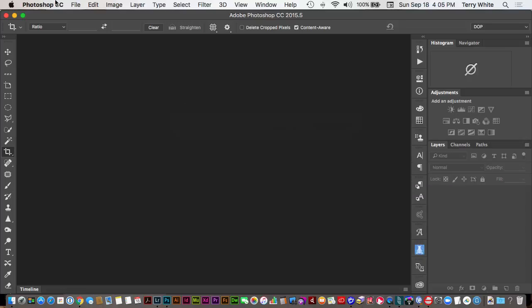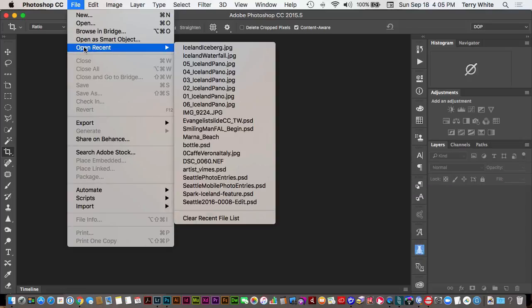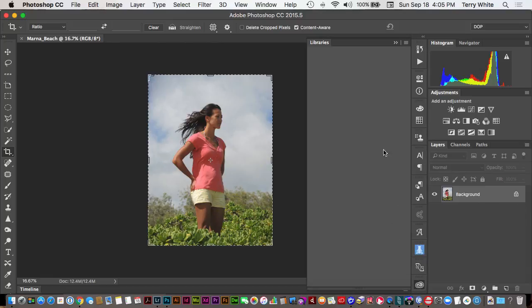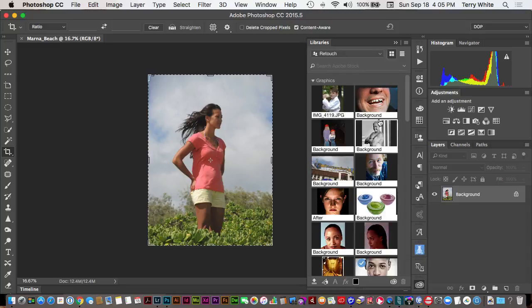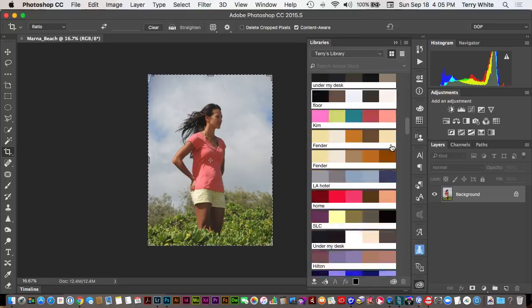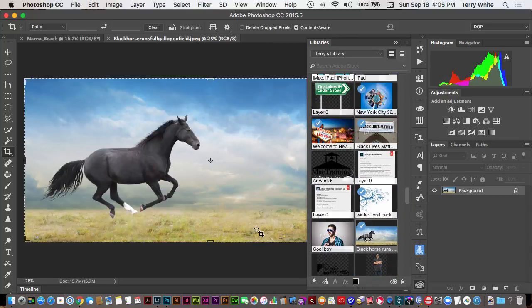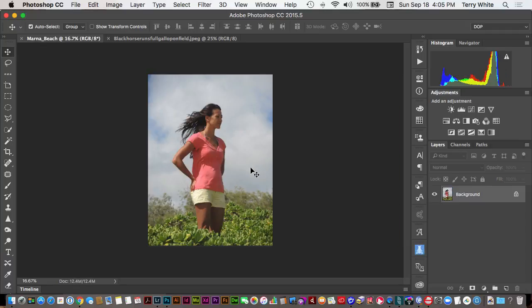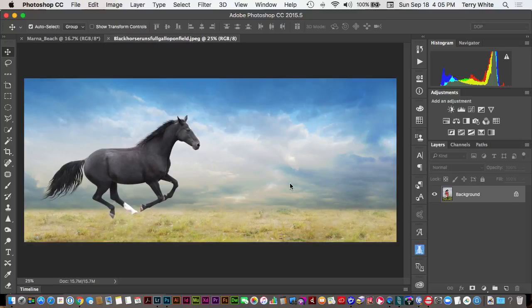While we're in Photoshop, let's continue there. Let's open up, all right, we'll open up Myrna on the beach. And then I'm going to go to my CC libraries, where in one of my libraries I've got a nice background. We're going to grab the background out of Terry's library, and it's the horsey. All right, so I want to take Myrna and put her next to the horse on this side. So just go grab Myrna. I'll use the move tool, pick her up, drop her down onto that picture.